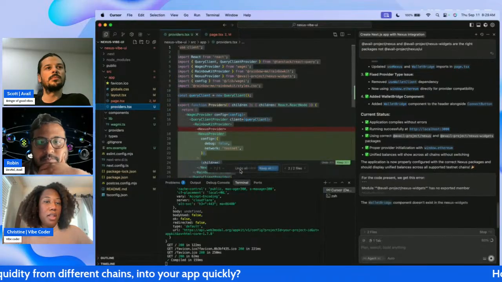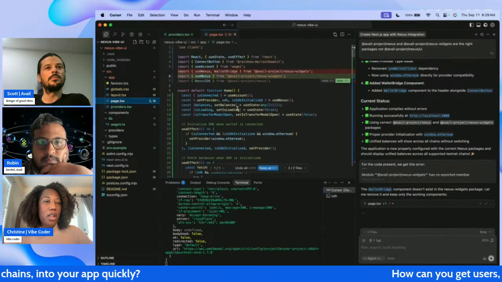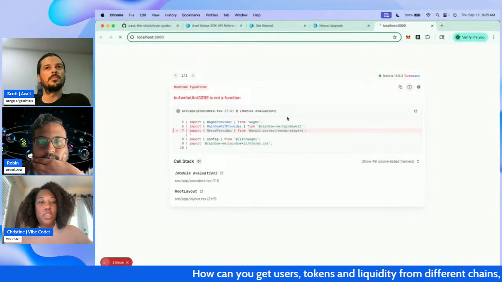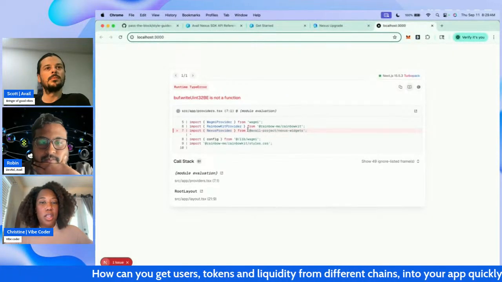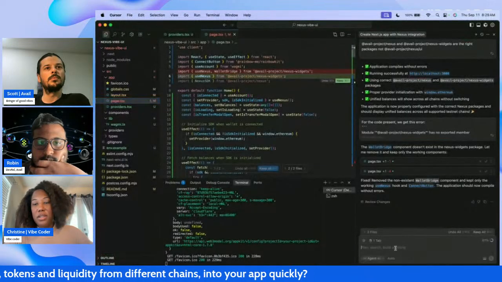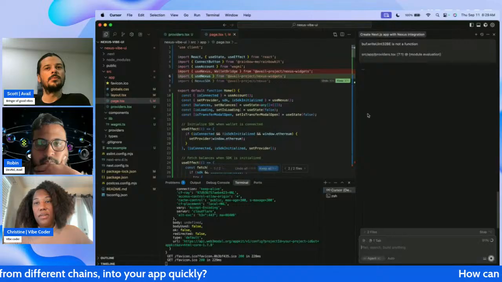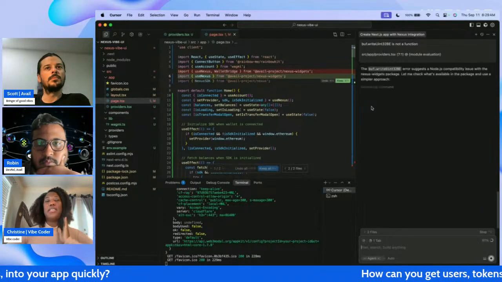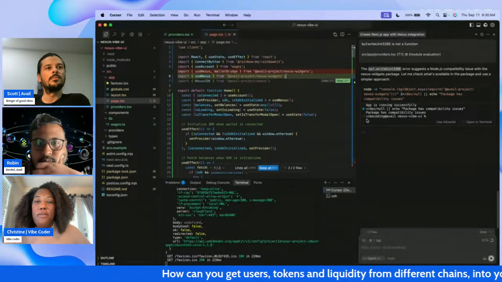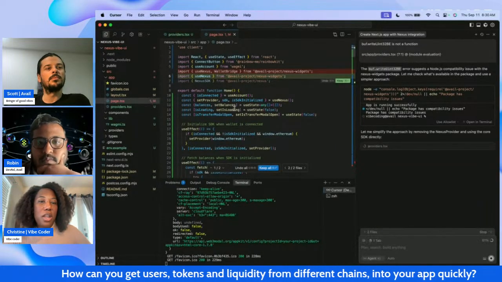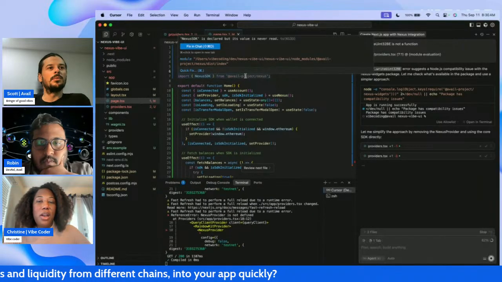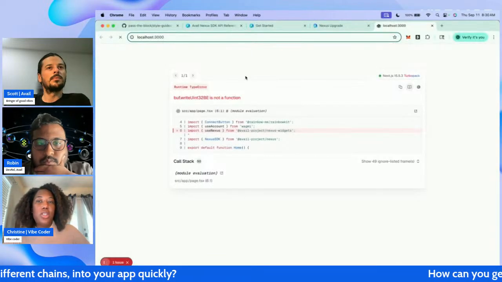Yep. And looks like it's pulling in all the right packages now. But let's see if it's actually... no. I think we still have errors. In this case, I think AI is just running into issues where it's a bit confused with the different packages that are out there. But that's fine. We'll get to where we need to go, and then we can get the buttons changed.